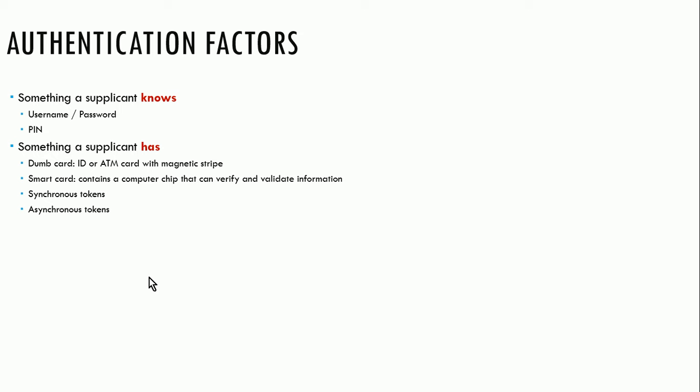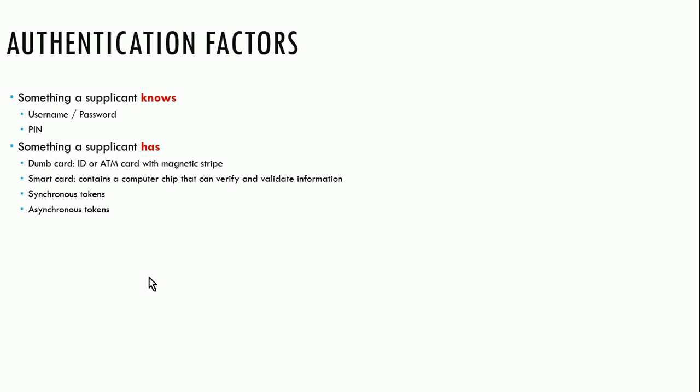The other example of that we see now a lot is apps on cell phones. So now a lot of companies, you install an app on your cell phone and it gives you an access token that you use to log into the network. So you not only have to put in your username and password, but you have to put the access token in.